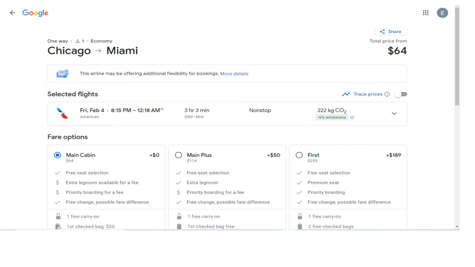Now you can see the flight has 3 fares. The first is just the main cabin, and then main plus, where there's a little extra seating. And of course, the big dog is first class. Well, I'm going on a budget, so I'm going to pick the main cabin. But as you can see, I get a free carry-on and my first check is $30. So I'm not paying for carry-on bags as I would for Spirit or Frontier. So this is a basic deal compared to those airlines. So again, I kind of tell you guys, flights from American and United may be comparable to Spirit and Frontier, so please check them out.